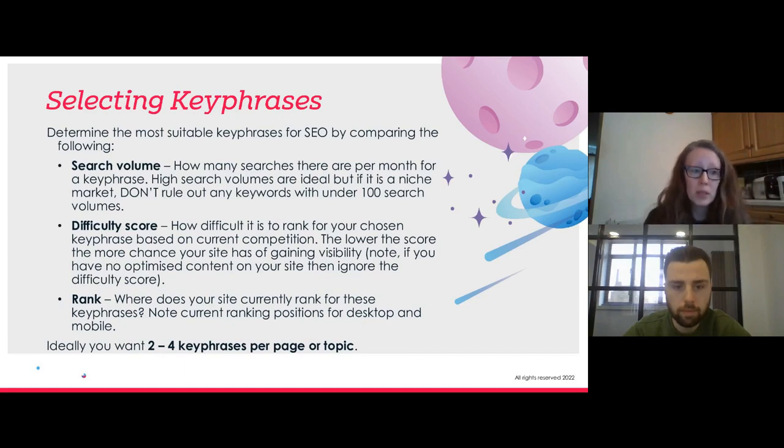And so this just gives a bit more detail about how we go about selecting those key phrases. So it really is a combination of that search volume, the difficulty score, and where we're ranking already. So, if we're seeing key phrases where we're ranking at 20 something or 30 something, it's going to be easier and quicker for us to fully optimize for that key phrase and become more visible. And ideally, we're looking to use several key phrases on one page. So this is where combining your short tail and your long tail key phrases really comes in handy. And with some of those long tail key phrases, potentially you're incorporating some of those short tail key phrases in there anyway.